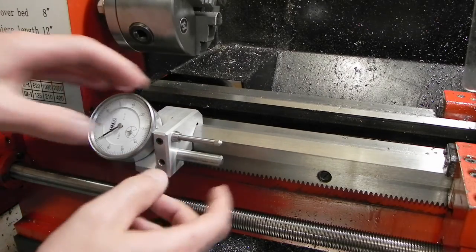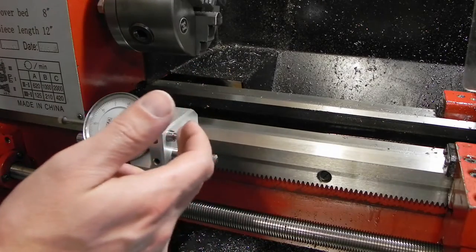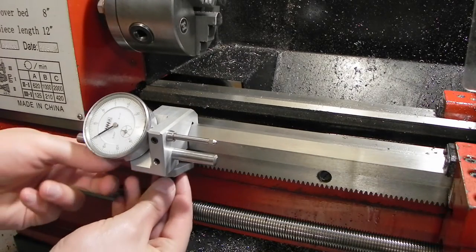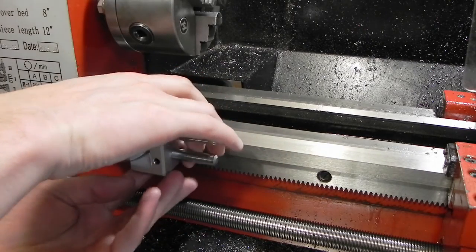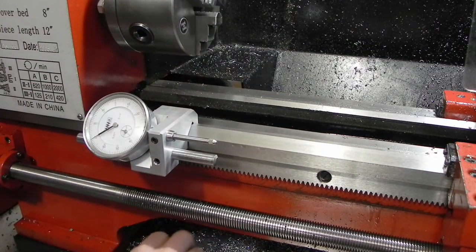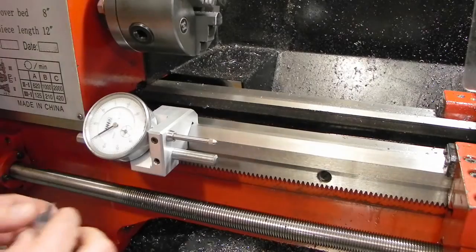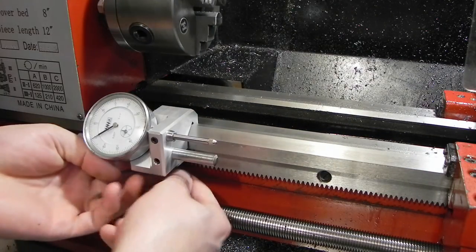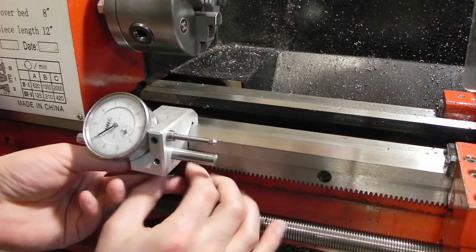I mean, it's not going anywhere. Slide it forward, slide it back. Works real well. If I put the little clamp underneath, I've tried this once already. It's kind of a pain in the butt to get it in place the first time, but usually I'd never take this thing off, so it shouldn't be that bad once I get it on here. This is kind of why I want the adjustable handles.